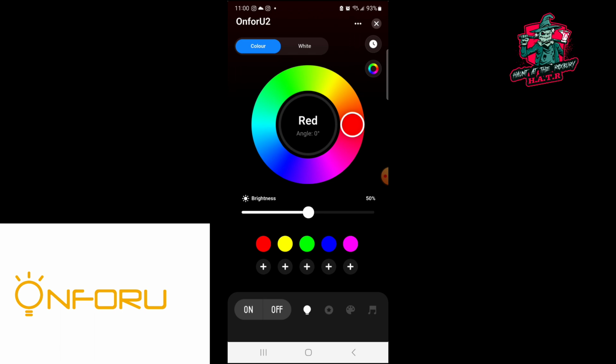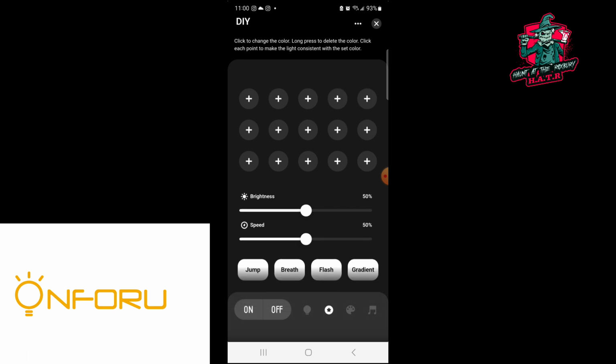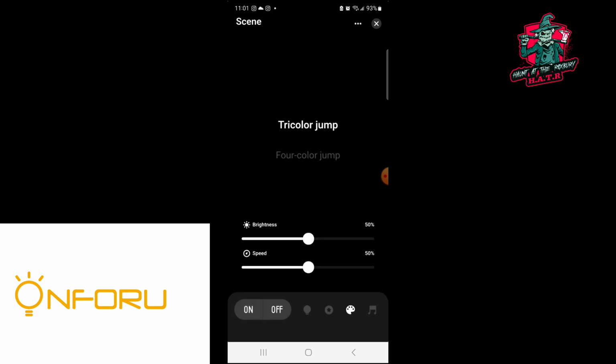Hopefully, as you can see in the demo, you can see the product and how it works here. But I just wanted to take a moment to show you how the app works when you download that. So it gives you a pretty good range of control of what you can and can't do. Just to look around here, you can do a lot of different things: gradients, flash, breathe, jump. And it looks like these are presets, so you have that option. And then you can do tricolor jumps, and this is really neat when you have a group of lights.